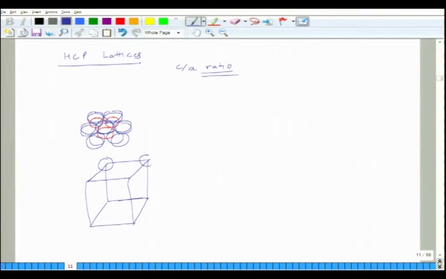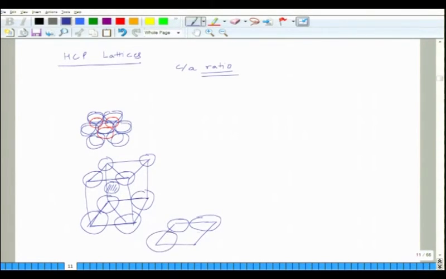You have one atom here, one atom here, one atom here, one atom here, another here, another here, another here, another here, and one in between these three atoms and these three atoms. Right between these three atoms you have one atom. So, this is the atom. So, this is one triangle. If you just draw the top view, it would be like this. This is one atom, this is another atom, and this will be sitting here.